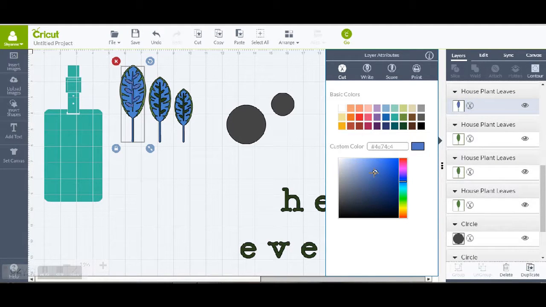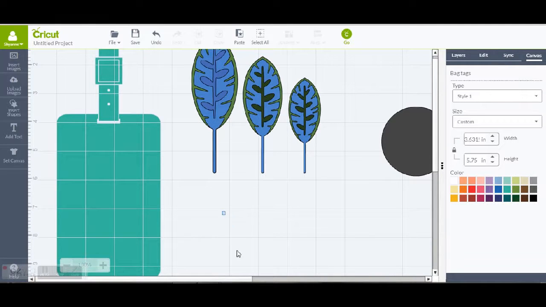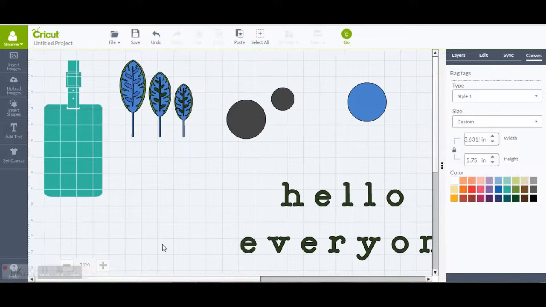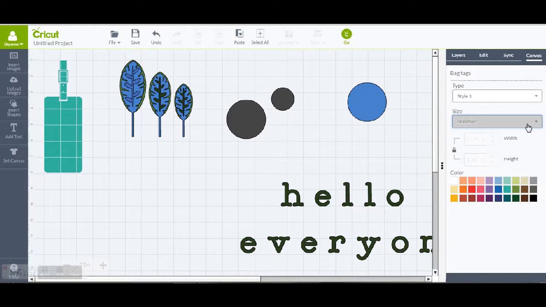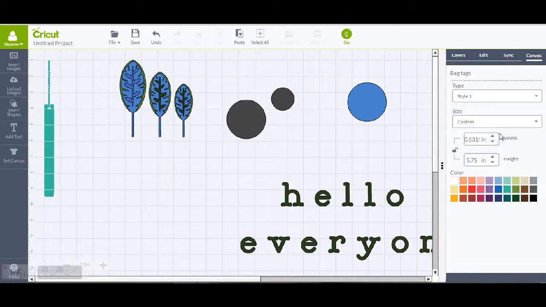So next would be set up canvas, which right over here is a canvas that I added just for purposes to show you guys. This is a luggage tag, and with that you can select different styles. At this time there's only one type of style of luggage tag. Now size wise you can make it standard, which is this, or you can make it custom. Custom, like I said, there is a lock proportion on it, so you can make it bigger or smaller. Or if I want it super skinny, you can make it proportional and then make it bigger or smaller again. You can also change the colors to these as well.